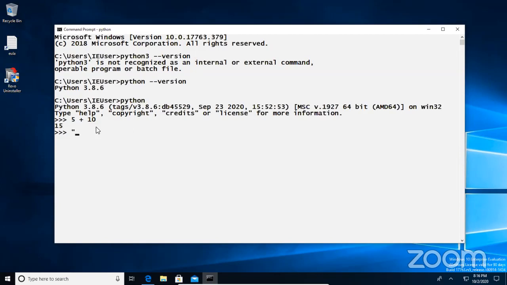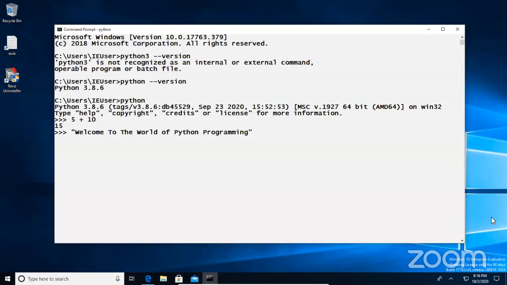So, just to demonstrate, suppose I'm trying to type a string. I kept the string in double quotes. In Python, you can even keep it in single quotes. Single quotes or double quotes doesn't matter for strings in Python. Finally, a string should be either in single quotes or double quotes.